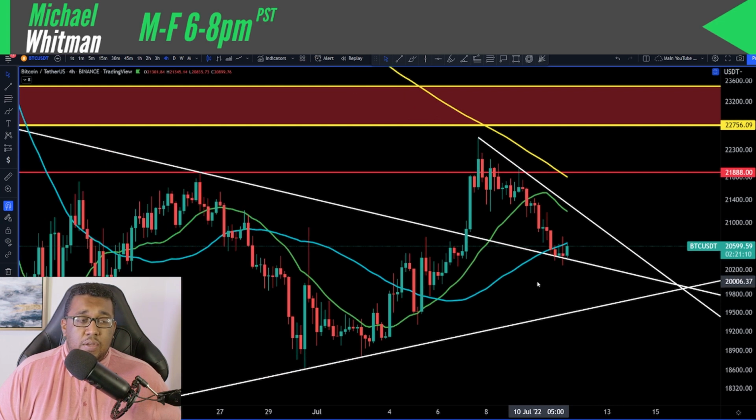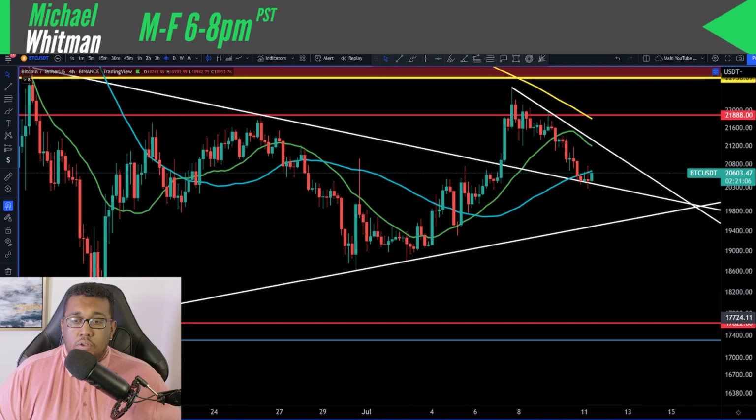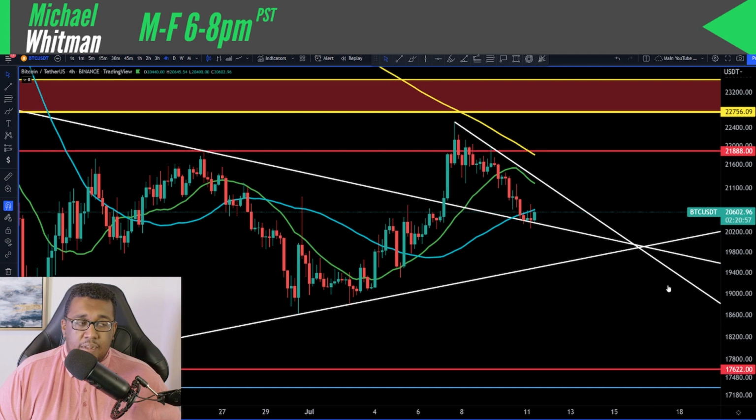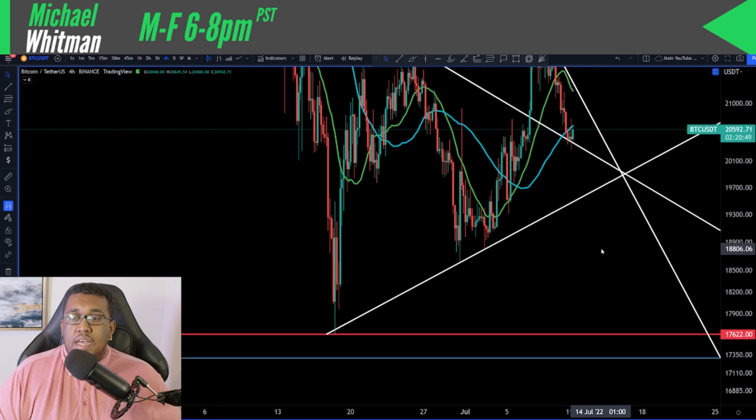Where you guys might start opening shorts or start getting more concerned here is if you look at the 4-hour chart, you'll see this trend line on the bottom of your screen. If we break down below this, then you guys might start to see some really pessimistic news in the markets, more shorts getting more active. And that's because we're going to be looking at that double top. So we'd have a top here, that neckline right here. And if we were forced to break down below that, then we would have to retest the support levels down here at 17,622.